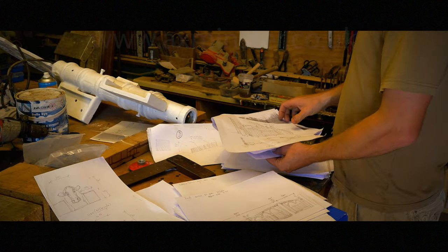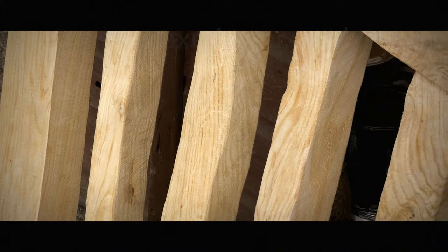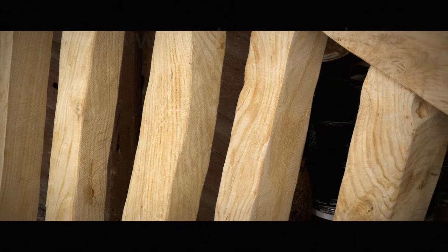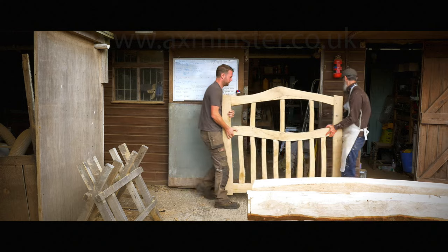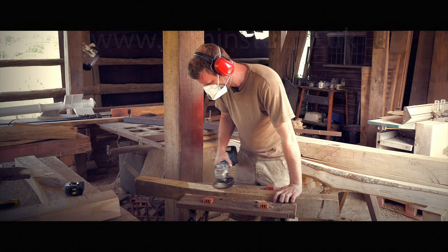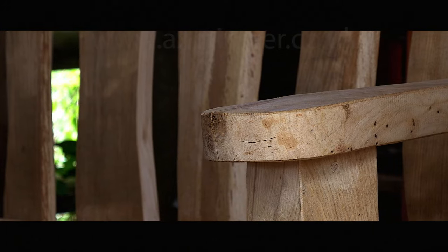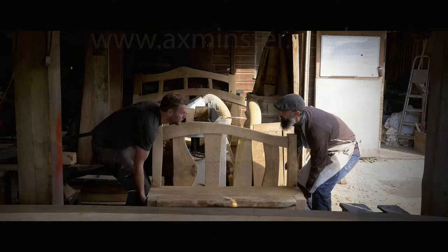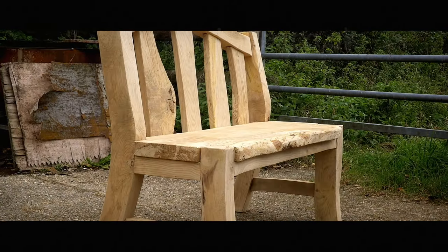Ed brings a drawing and you look at it and you scratch your head for a long time. Then me and dad will chat and discuss where we're going to find the timber from, and how can we adapt it slightly — because Ed's got a very clear vision. The furniture tends to involve simple joinery, but the complex part is the shapes you're working with. It might be a simple tenon mortise joint, but joining two curved pieces makes it very difficult. We can turn our hands to things — looking at the bigger picture, knowing how to get that idea to the finished piece.